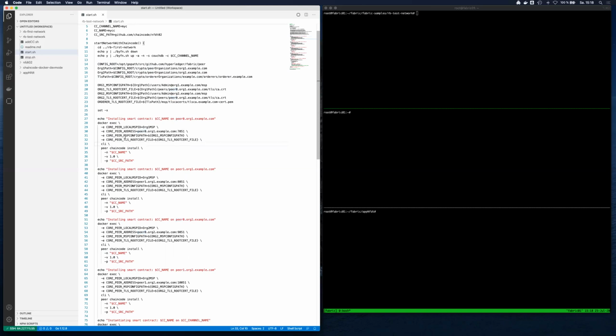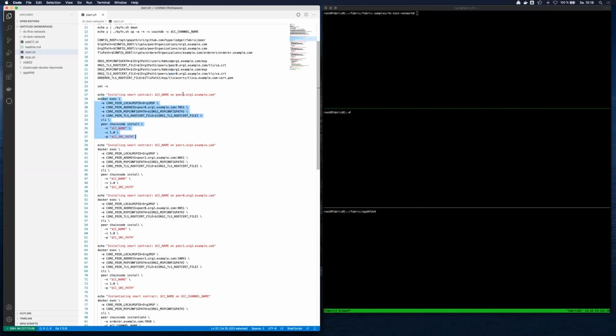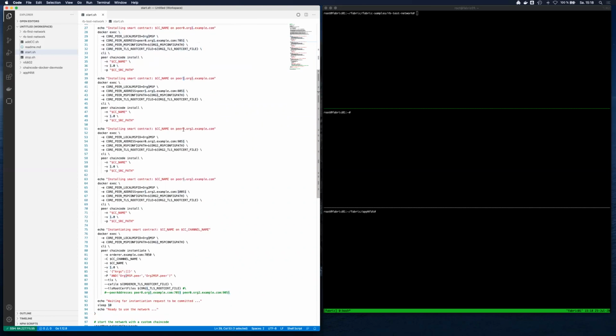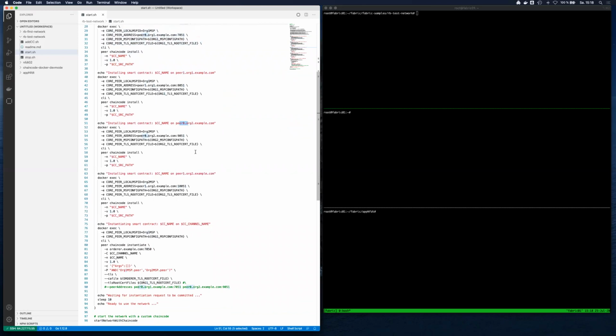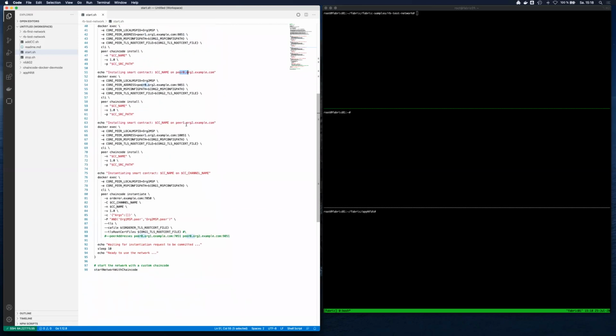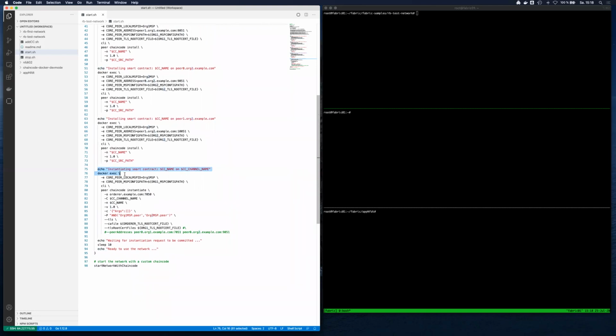I think everything is the same here. So we have peer 0, peer 1, and the same for organization 2. And then in the last step, we have to instantiate our smart contract.